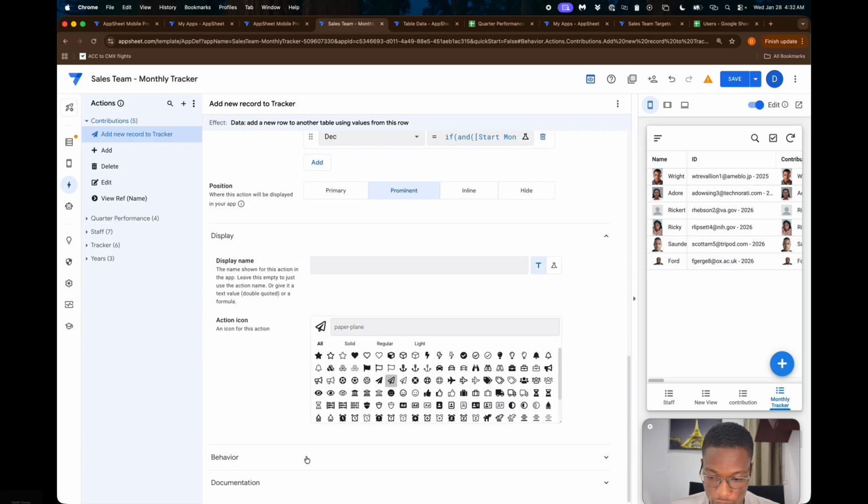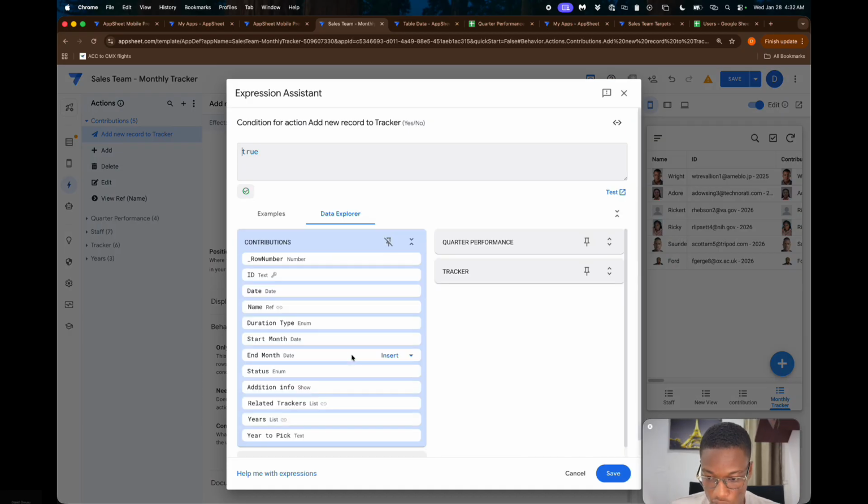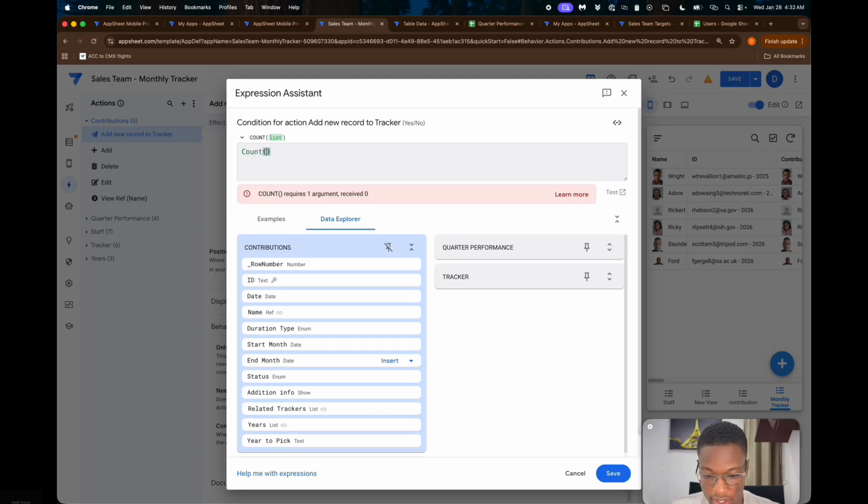Okay. So before we create a loop, we need to create an action button that will know for how long the loop has to run. Okay, the loop can run in perpetuity. Okay, it has to run for a certain duration. Good. Now, to do this, we're going to rely on two things. We're going to compare the number of years we have. Person selects the number of years. So I'm going to say count years. You get it. So if the person selects from 2025 to 2029, we're going to have, let's say, 25, 26, 27, 28, 29, 5 years.